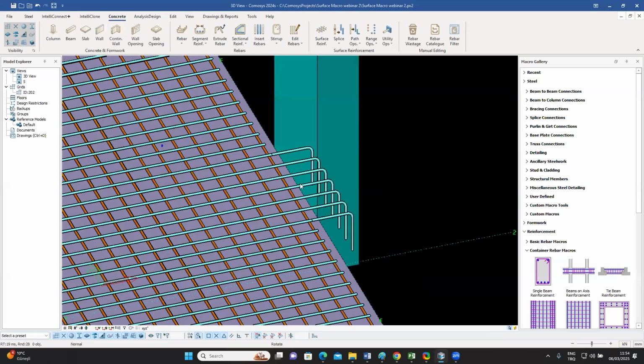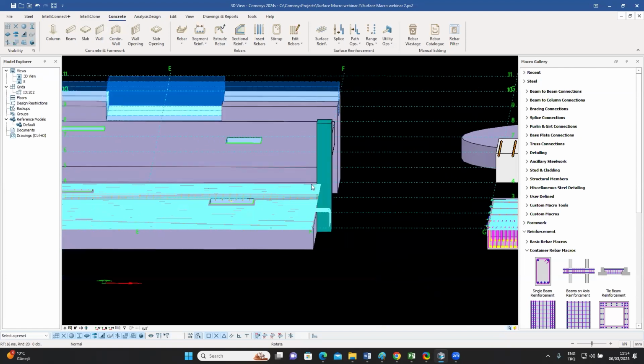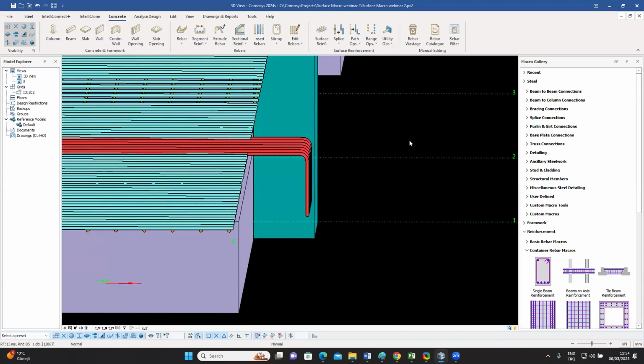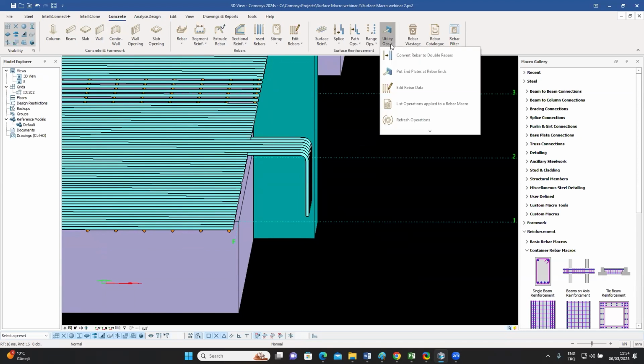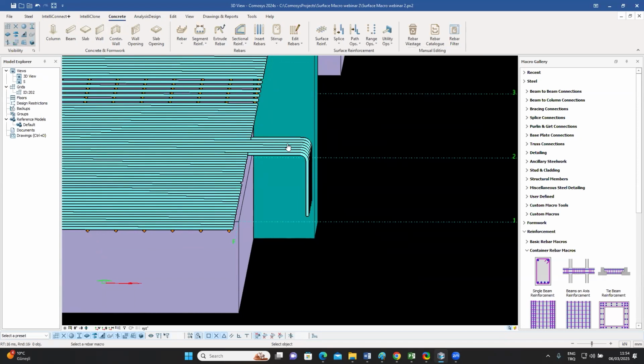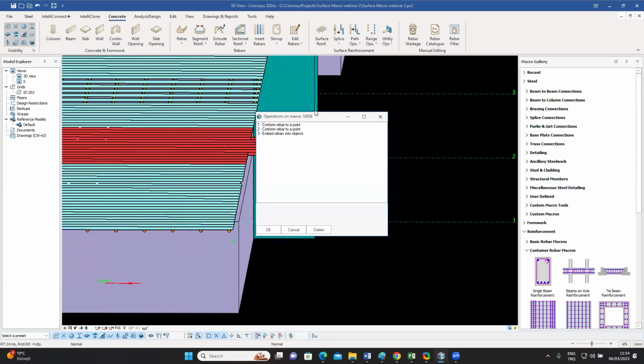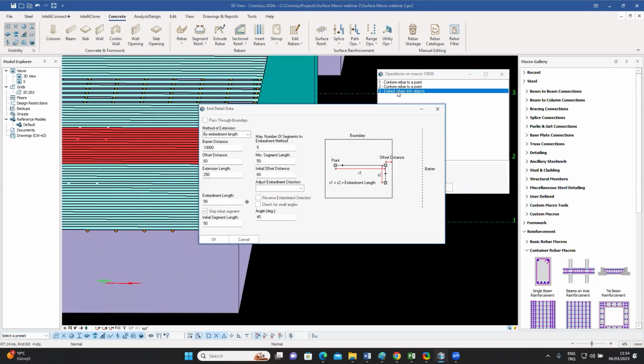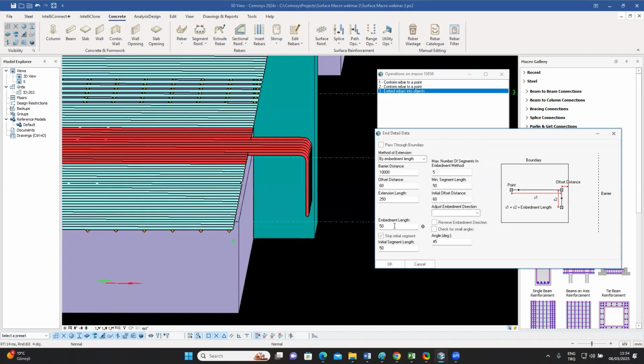And once again, if you can see over there, the embedment length is, let me show you something, I can list the operations which I've just done. So if I select this one, it tells me that I have used this operation, the embed rebars into objects. And if I were to go in there and I say, instead of 50 phi, if I were to say 90 phi, for example, it's going to respect, let me make it 100 phi maybe, or 120 phi even.